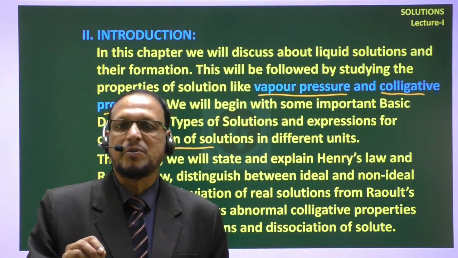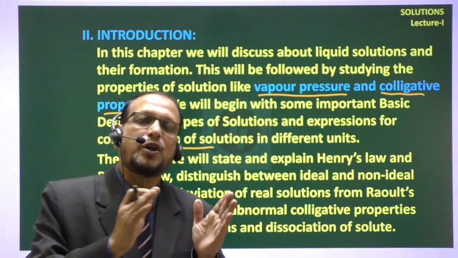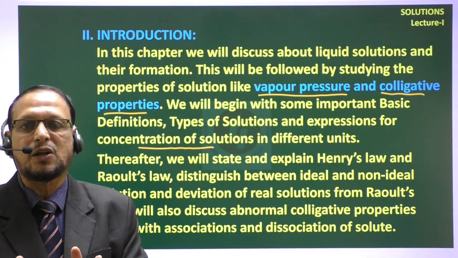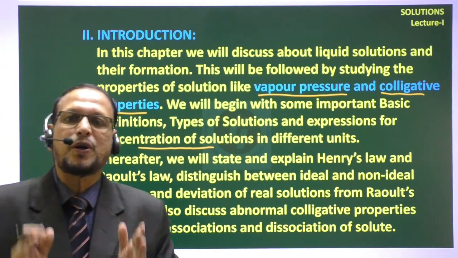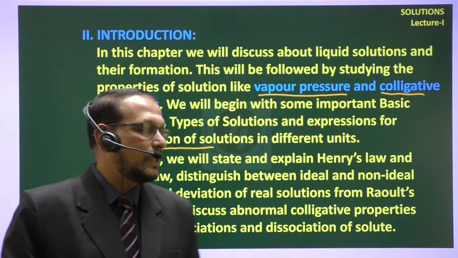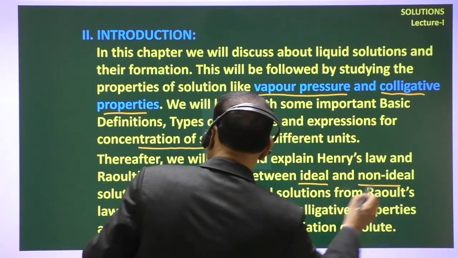Like say 20 cc methyl benzene and 20 cc toluene, it is an ideal solution. Here 20 plus 20 will be 40 cc. But I have given the example of 20 cc methyl alcohol and 20 cc water; it should be 40 cc, but it will not be 40 cc. So that we will discuss in the non-ideal solution. So very, very important part: ideal solution and non-ideal solution.